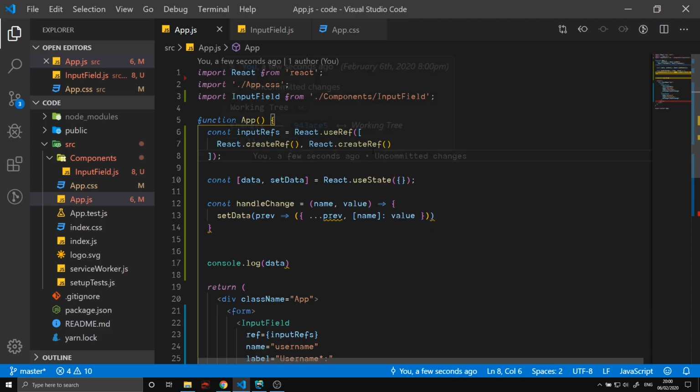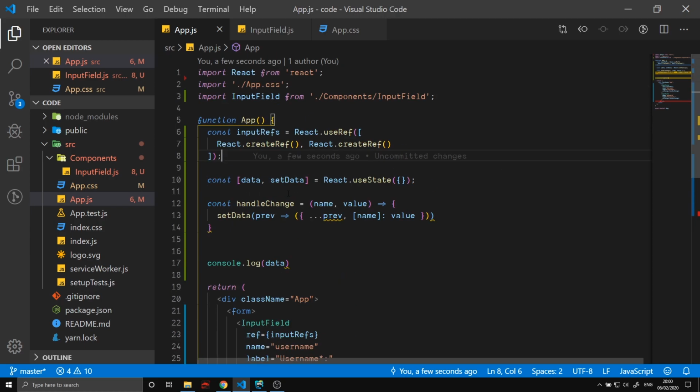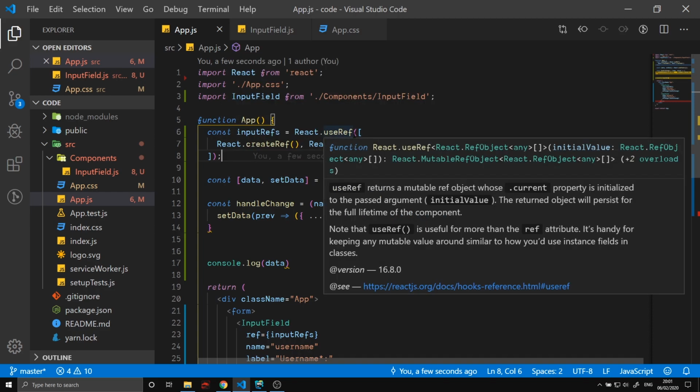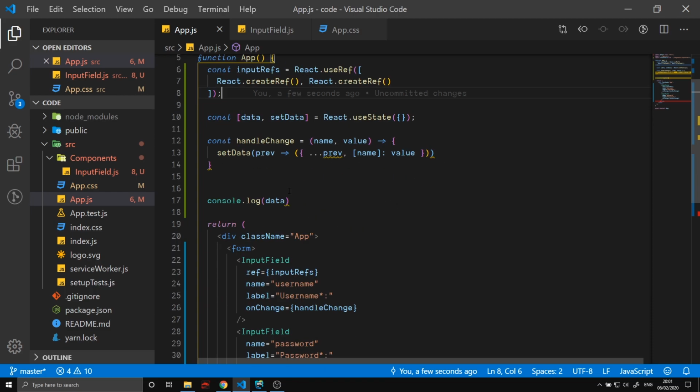The slight limitation with this is that if you have a dynamic number of input fields, such as the ability for users to add more input fields, then this would be a little bit tricky, and you'd have to use some smart logic here to potentially map through something and then create the references dynamically. But here I know that I have two input fields, and therefore I'm going to have two references.